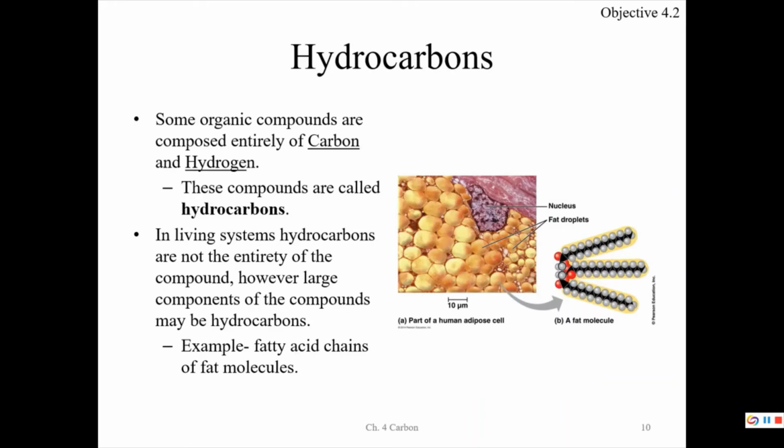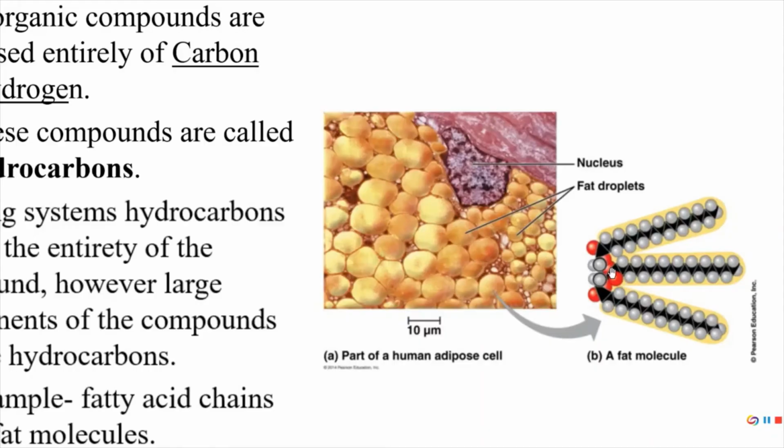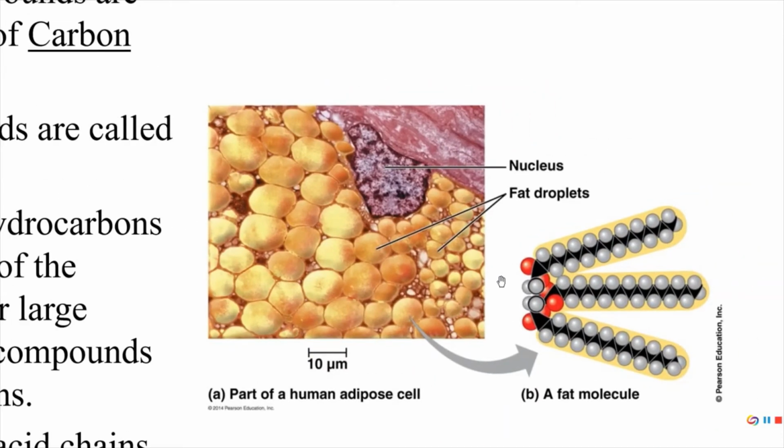Now, hydrocarbons. What is a hydrocarbon? You heard me say this word. A hydrocarbon is an organic compound that is only carbon and hydrogen, like methane, CH4, or C2H6. These are hydrocarbons. Hydrocarbons are organic compounds made up only of carbon and hydrogen. For example, hydrocarbons are a major component of fat. Right here we have some of the things that make up a fat, the hydrocarbons, the black balls being carbons, and the white balls being hydrogens.